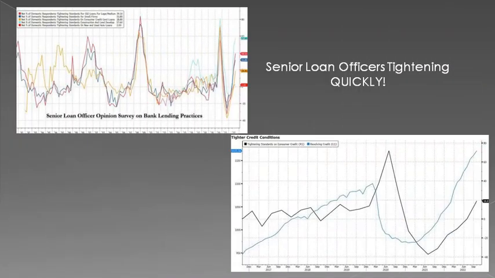With credit payment delinquencies rising, bank loan officers are now tightening consumer credit quickly. Residential investment fell off a cliff, dropping 26.7% as consumers were unable to afford the combination of high home prices, high interest rates, and falling real incomes. No wonder home ownership affordability has fallen to the lowest level in that metric's history. But the growth in inventories, which accounted for half of the GDP growth recently in the fourth quarter, is not a good sign either. It is the result of businesses being unable to sell off existing inventories at current prices. Liquidating that inventory at discounts will mean lower profits, a further drag on future growth.